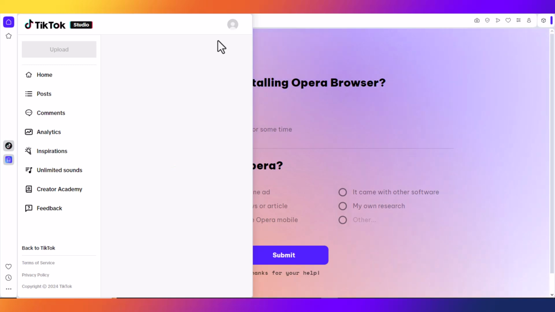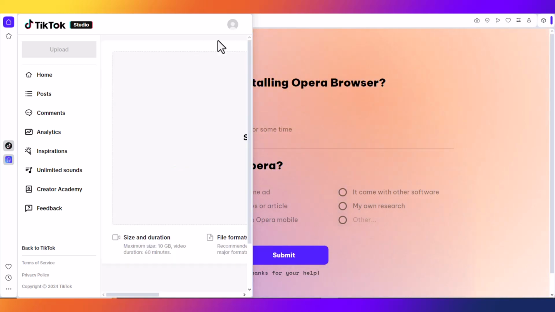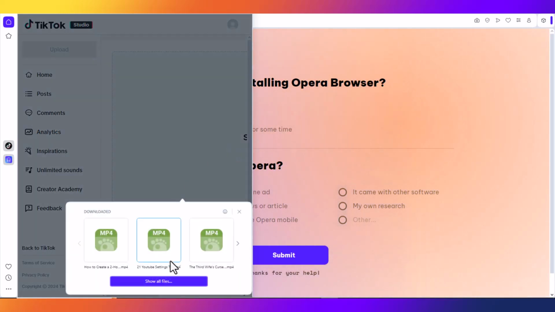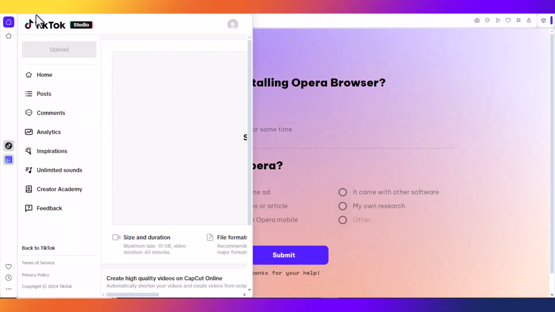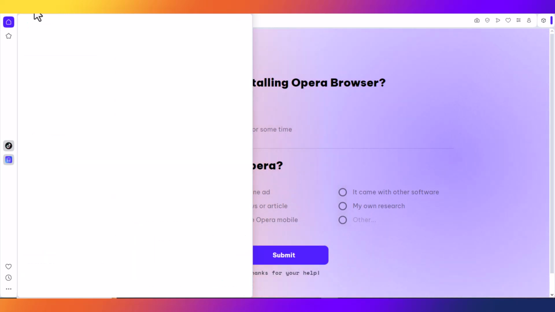So you click the positive sign when you want to upload videos. Click the plus sign, then click here. The video folder on your PC would display. Then proceed to upload your videos. Then to go back to your home page, just click this symbol at the top of your page. It would take you back.